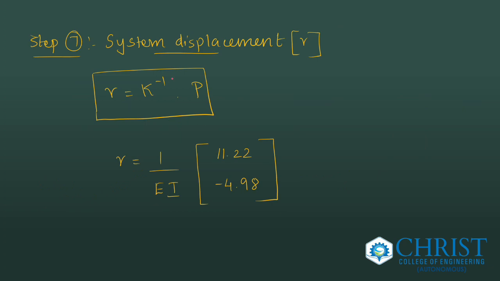So next step is system displacement R matrix. So what we can do, you will calculate matrix A into B into C, you will get the K value, directly take the K inverse in calculator, and then multiply this answer with the load matrix P. So that's why I told you to define this load matrix earlier, so that you can directly substitute this value and find the R value. This R value, that is my system displacement. You will get this answer.